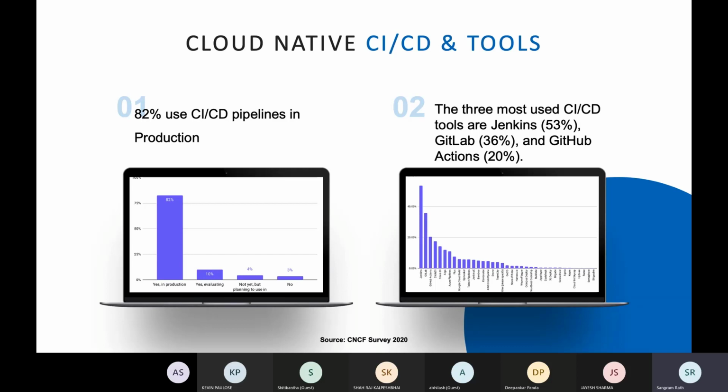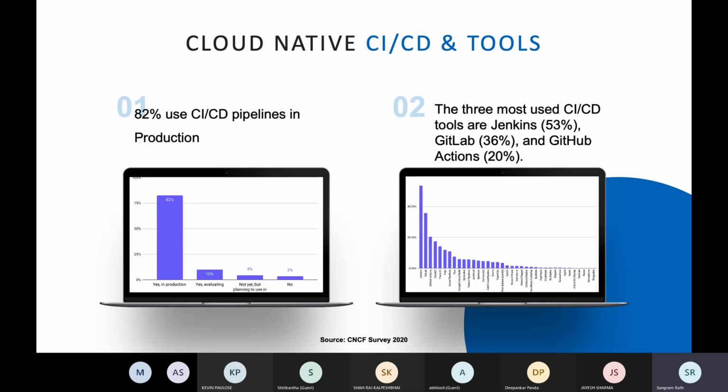And we see that CI/CD is already used in production, and 82% of the survey takers say that they're already using CI/CD pipelines in production. And obviously Jenkins, GitLab, and GitHub Actions are the top 3 most used CI/CD tools.